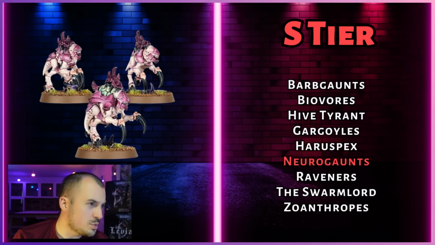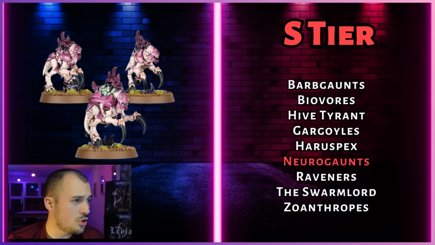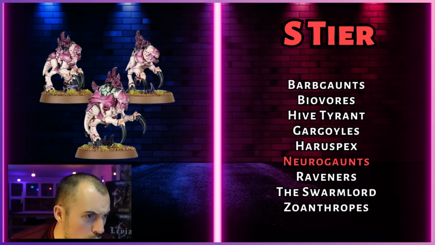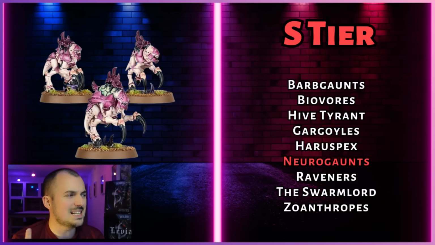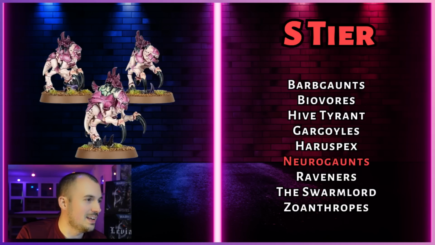On to the Neurogaunts, which is another new unit. The Neurogaunts are 45 points or 90 points. Now someone's going to have to tell me, what are the Neurogaunt node beasts? I don't quite see what the benefit is, but either way, let's ignore that for a moment. They're basically doing nothing.